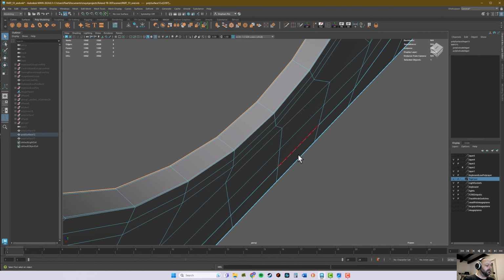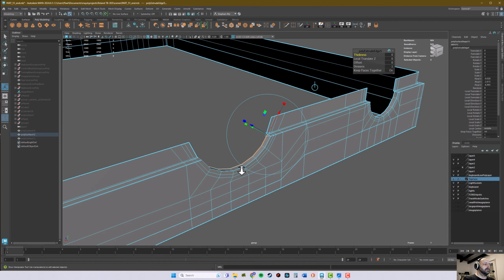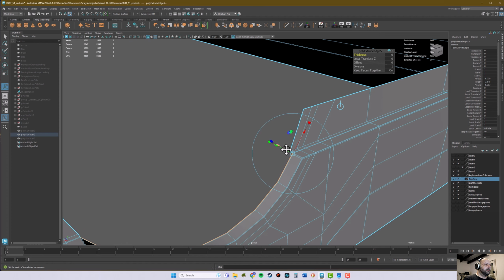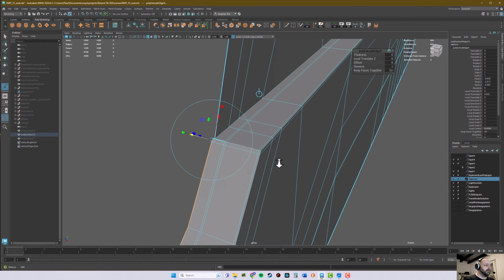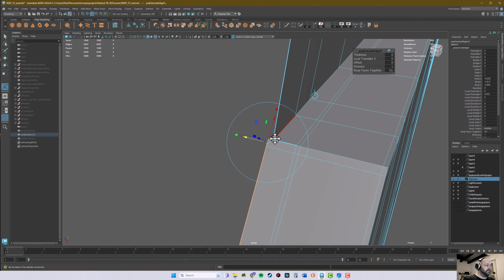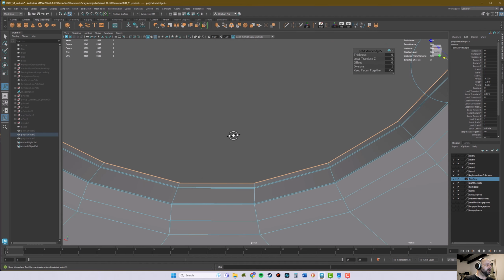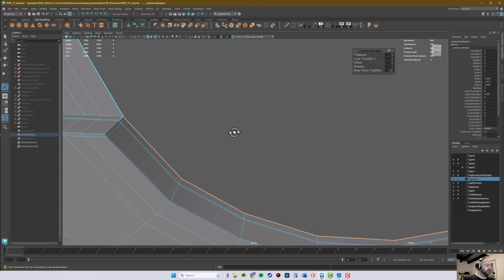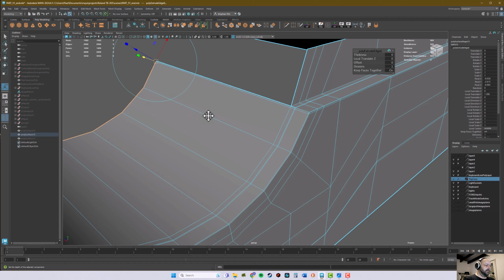And then hit Control E to do an extrusion. So let's V-snap it here to that position, so we could go in later and merge that part here. So hit Control E to do another extrusion, and then just move it in.